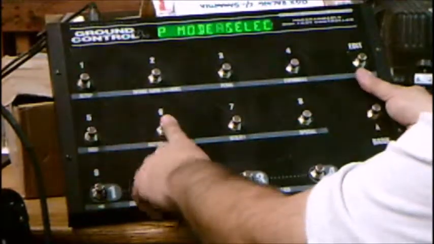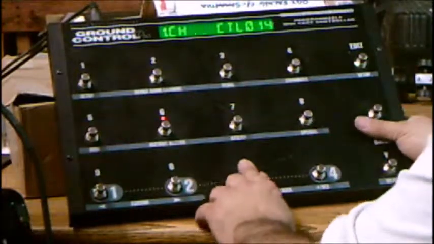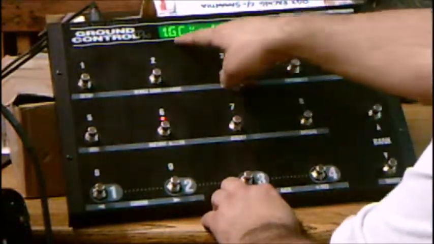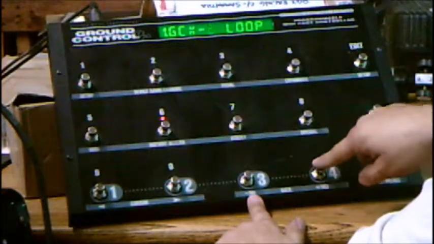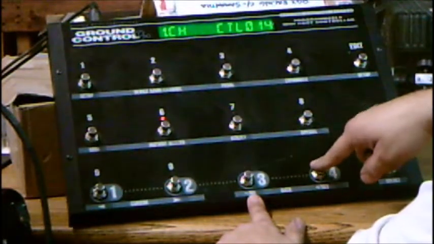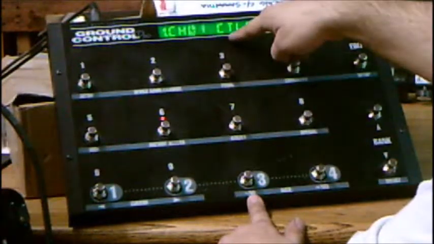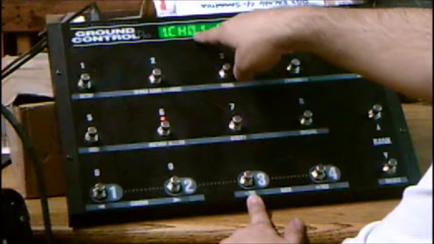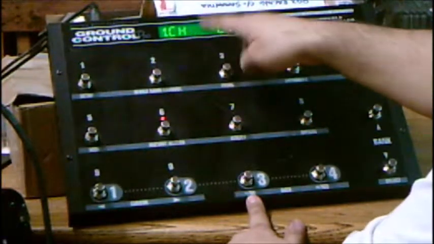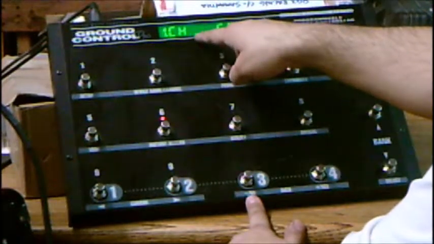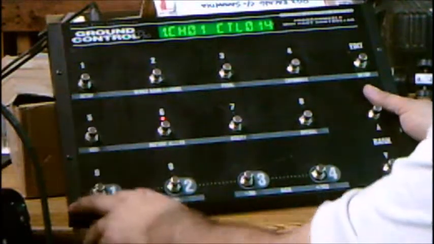Setup mode, instant access. Okay, and like I said, mine's flashing this one because I already have it set. Yours will probably end up saying GCX, but once you go your plus or minus, you go like to 5, and then it'll start rotating through the menu. And so right now I'm transmitting. This is channel 1. This is MIDI channel 1, the one that's flashing. You have 16 channels. This is channel 1. Okay, keep it on 1. You're making your life a lot easier, for the time being.